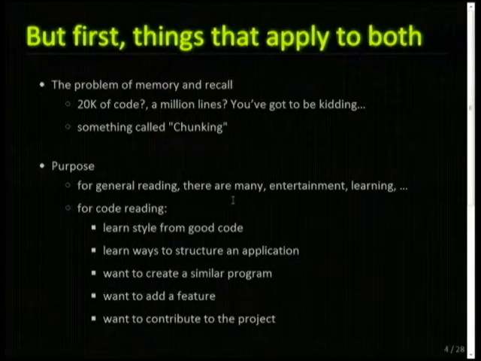Okay, so first thing, just going to talk about some things that apply to both worlds. We have a problem with code, and if you were in one of the earlier talks, he was talking about porting 500,000 lines of code and that sort of thing. So it's kind of like, how do we deal with things that are that massive? I mean, just the included batteries, included libraries and whatnot. A lot of people don't use that because they haven't delved into it and they don't know all the functions that are there, because there's a massive amount of code just there.